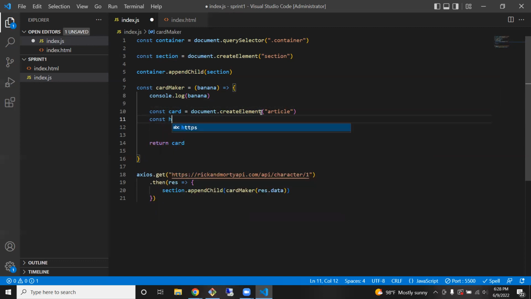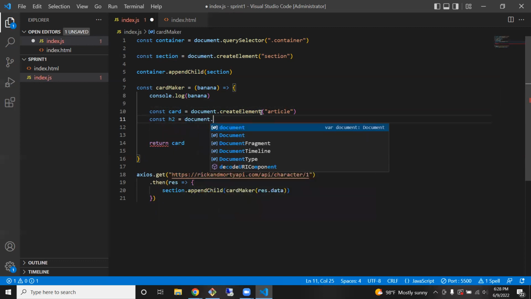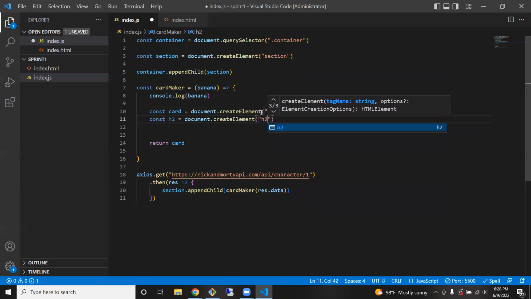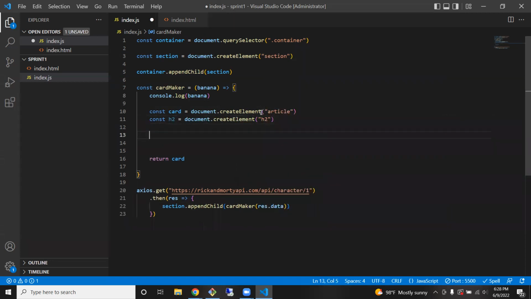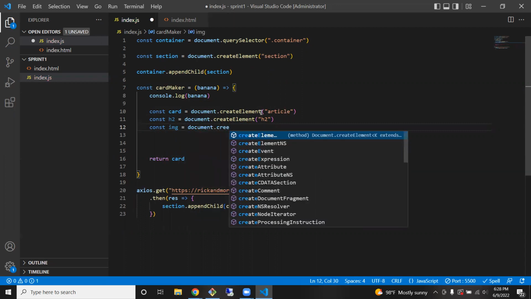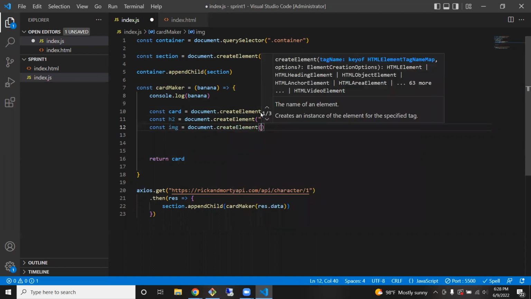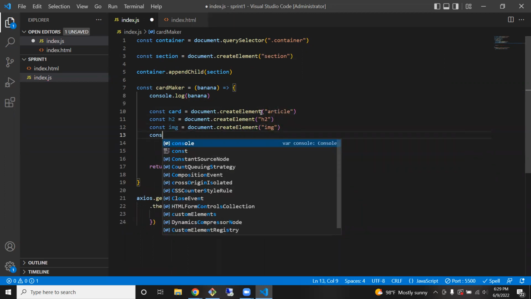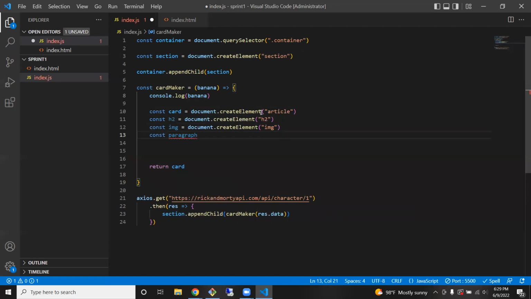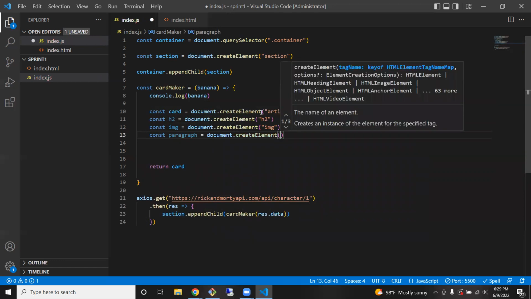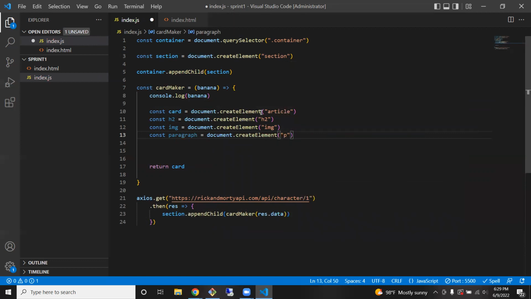So maybe we'll do a const h2 equals document.createElement, and we're going to do an h2, and maybe an image, and then maybe a paragraph tag. Something like that.